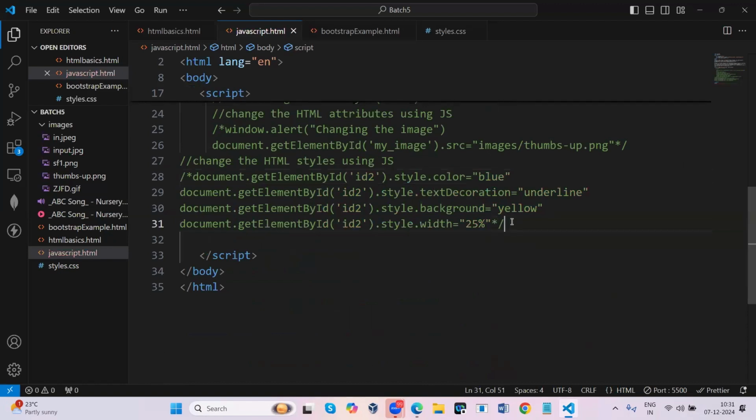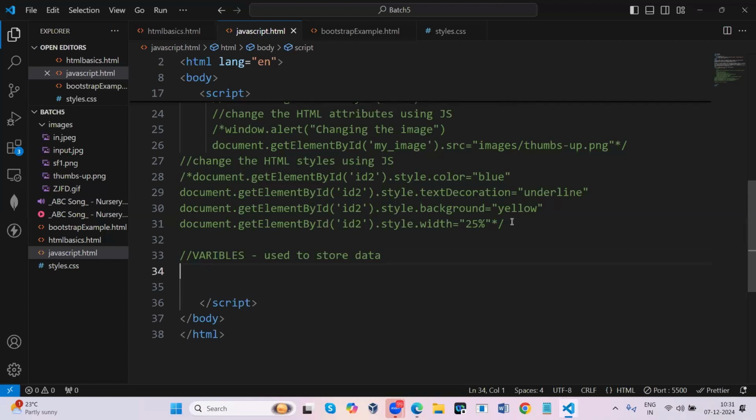Now, the concept we are learning here is variables. Variables are used to store data, which means giving some identity to your data.